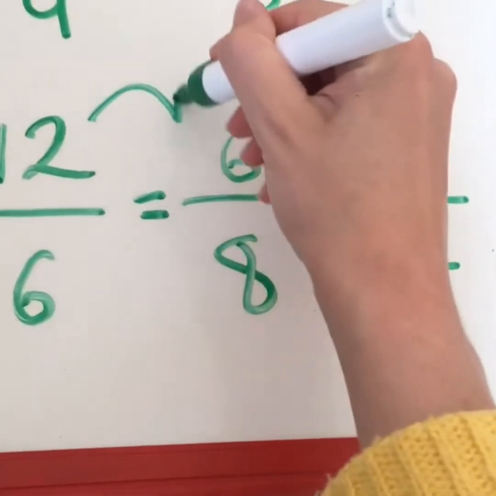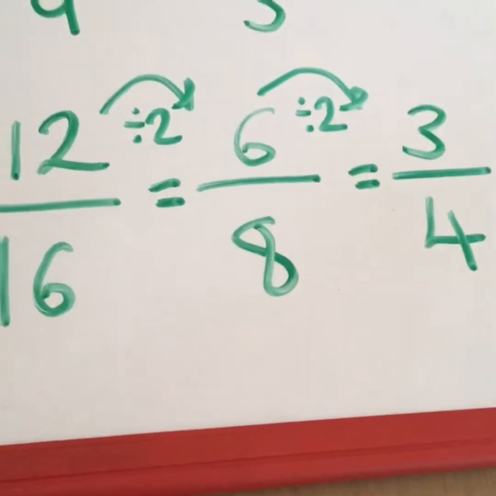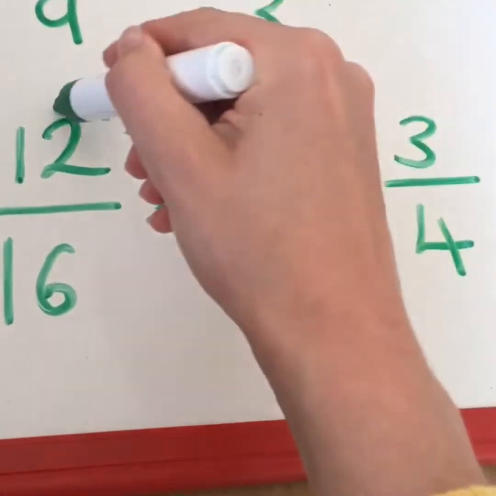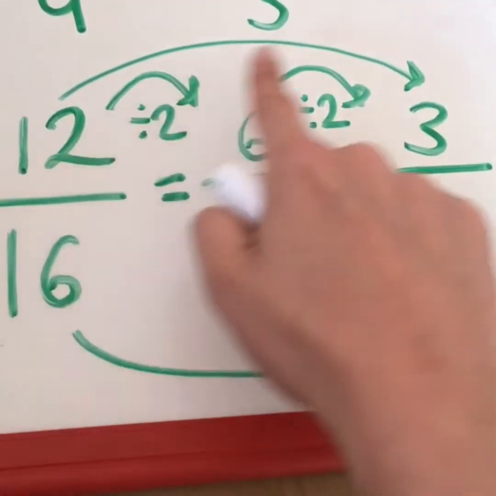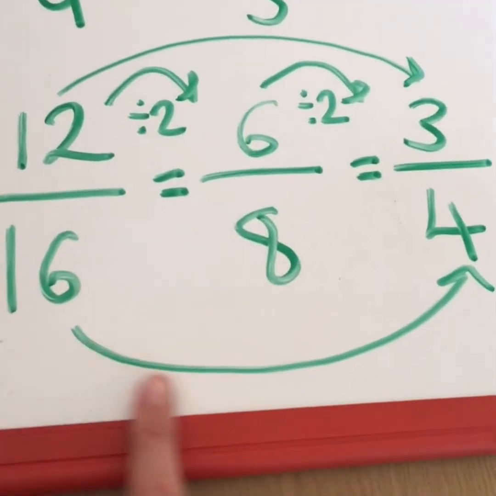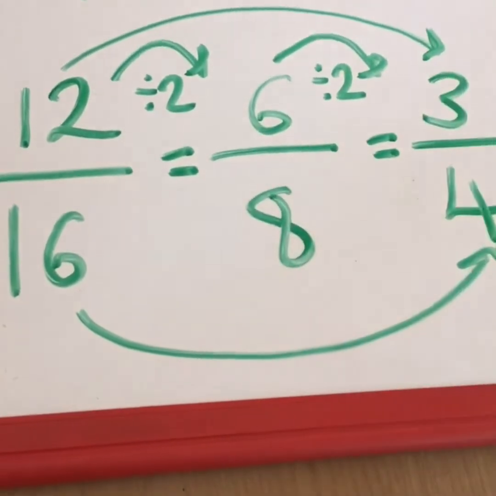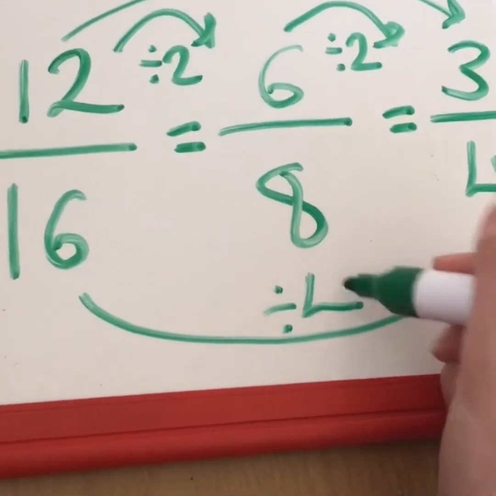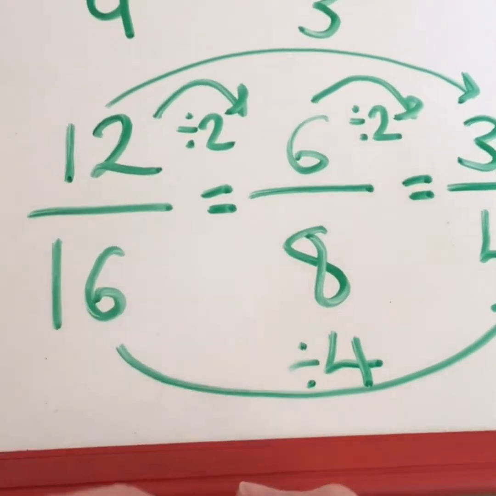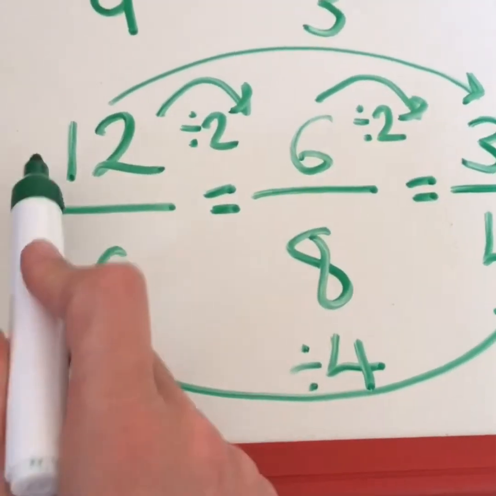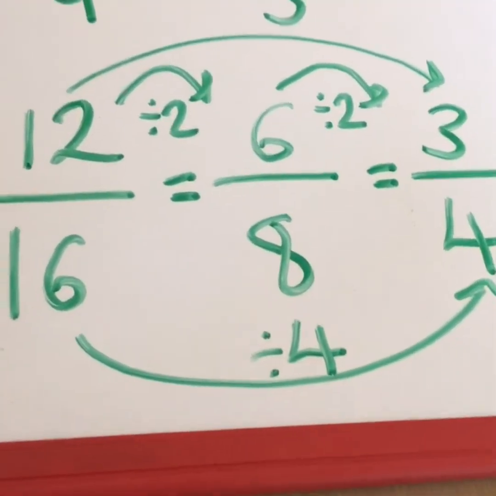So what I did was I divided by 2, and then I divided by 2 again. However, hopefully you can see a relationship. What have you divided 12 by to get to 3? What have you divided 16 by to get to 4? If you divide by 2 again, it's the same thing as dividing by 4. If you'd looked at these numbers and seen that actually they had another common factor of 4, you could have divided by 4 straight away rather than doing it in 2 steps. But it's completely up to you.